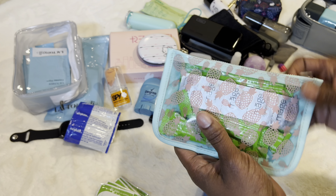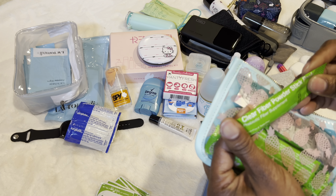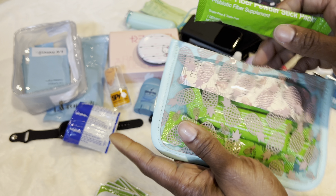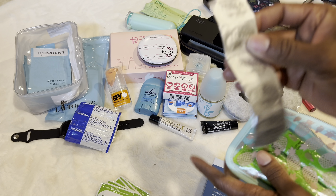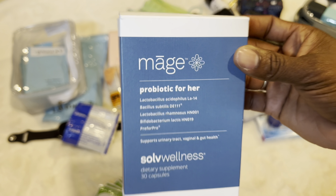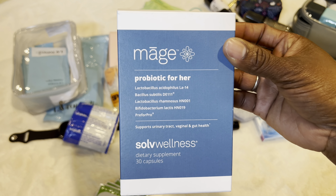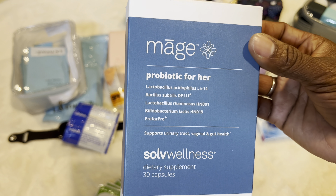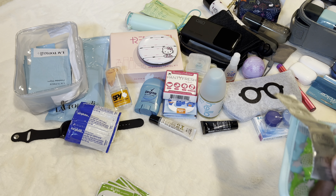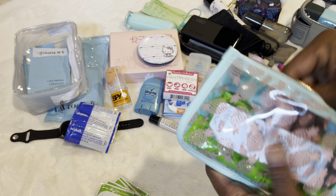I have my little kit here — if you're anything like me, I get constipated when I go on trips, especially long trips. So I have my fiber powder sticks — they don't taste like anything, and I got a box of them from CVS or Walgreens. These help me stay regulated. I also have my Mage Probiotics for her. There are different strands in it, and this works really well for me to keep everything going. I've been using them for about two and a half months and I can actually tell a difference. I'm just taking a little strip of those blister packs to keep my digestive system going well — the worst thing is to be on a trip wanting to have fun, but your stomach's bothering you.